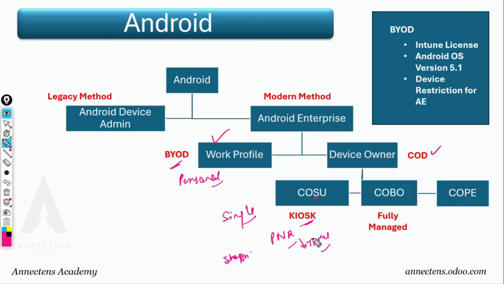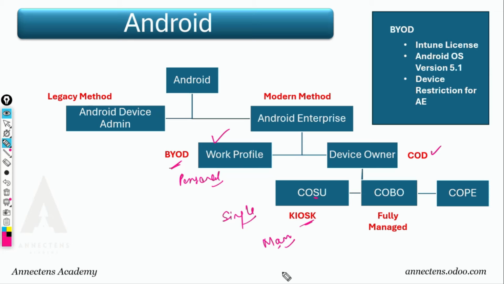Now let's understand kiosk mode. This kiosk mode is specially for single devices where we do not require any frequent user intervention or user login. That is called single devices. Only one application, and that application has to be whitelisted. Application whitelisting in the sense that the application should come from the corporate itself, and that application should be MAM aware. MAM is not that MAM, it's MAM for mobile application management. So A stands for applications, so that application should be MAM aware.